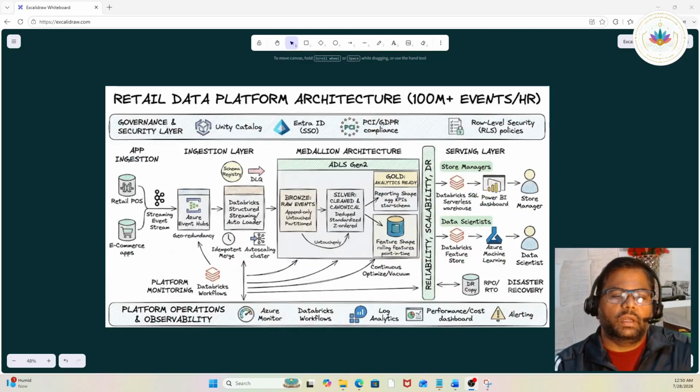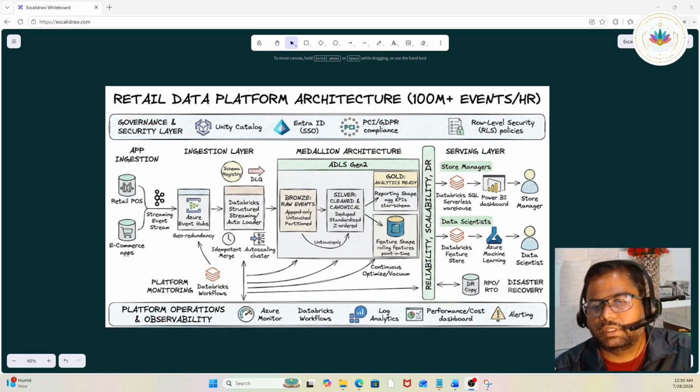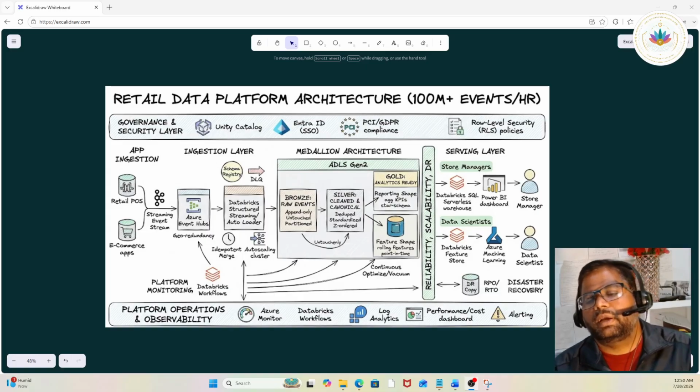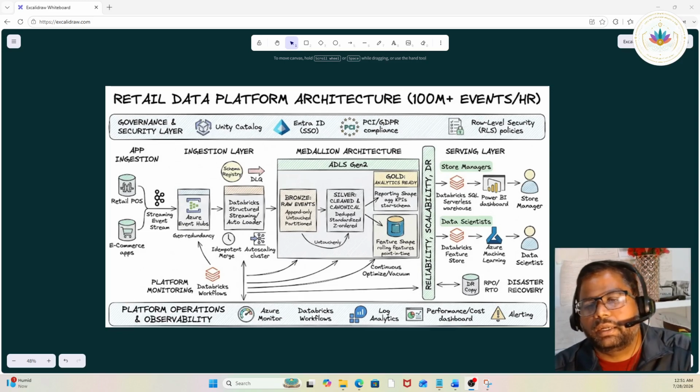So that is what I would like to cover in today's topic. This is the first one in the series. What I'm going to do is explain these architectures in a simple way, and we keep adding complexity to each of these. Next time, we will look at a similar architecture, but instead of Azure Event Hubs, I would like to bring in Kafka event streaming, because Kafka is an open source platform, but it needs its own set of environment within that ecosystem. So we would like to cover all of that in our next section.